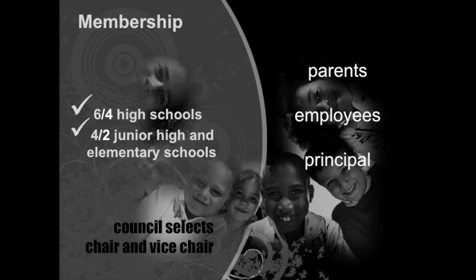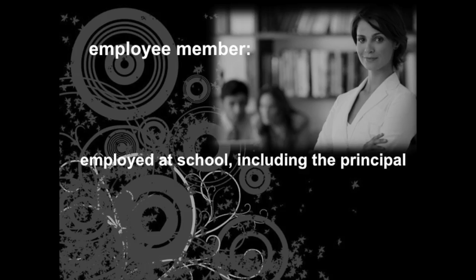A school community council may determine the size of the council by a majority vote, provided that the resulting council has at least 1 employee member, the principal, and a 2-person majority of parents. School employee member means a member of a school community council that the school or school district employs at the school, including the principal. The principal shall serve as a council member with full voting privileges.